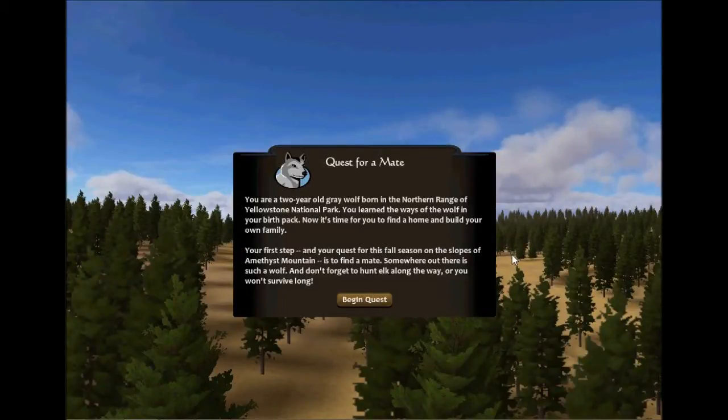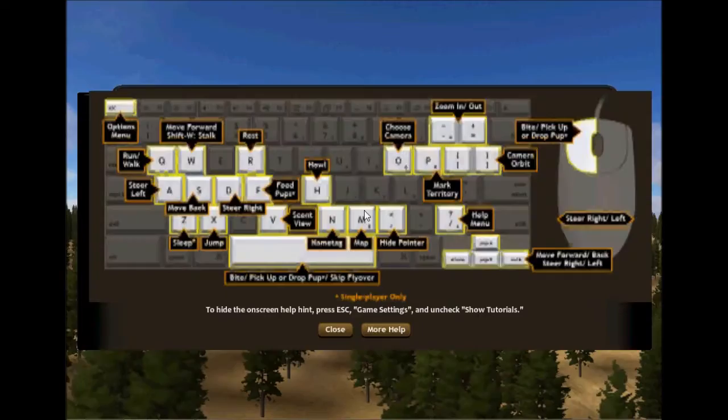So today we are going to play Wolf Quest. Now Wolf Quest is a fairly simple game. Your main objectives are to find a mate, find a winter den, make sure your pups don't get eaten, and to bring your pups safely to a new home. Anyway, let's just get started. It's been a while since I've played this, but I'm sure I still got it down.